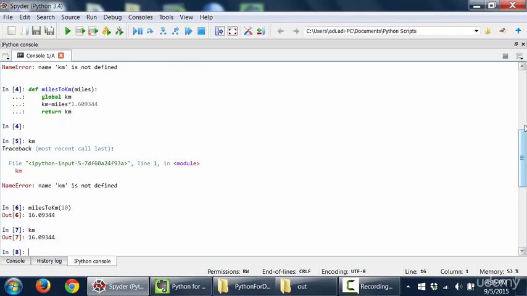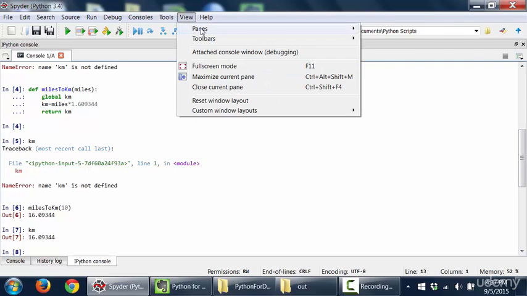So now you're probably thinking, okay, how does this come in handy? What do you want this for? Well, this can be useful when you don't want to execute the function, but you just want the variable and to use it in your code. But you'll understand this better when I show you an example where you apply the concept of global variables.